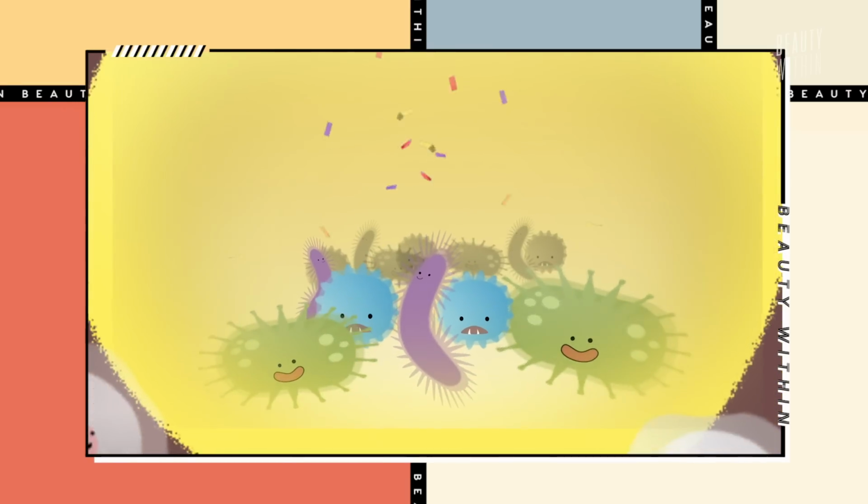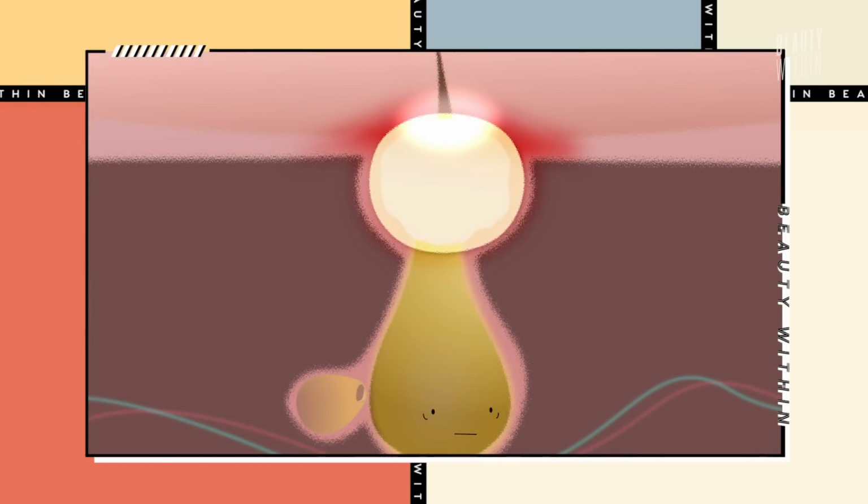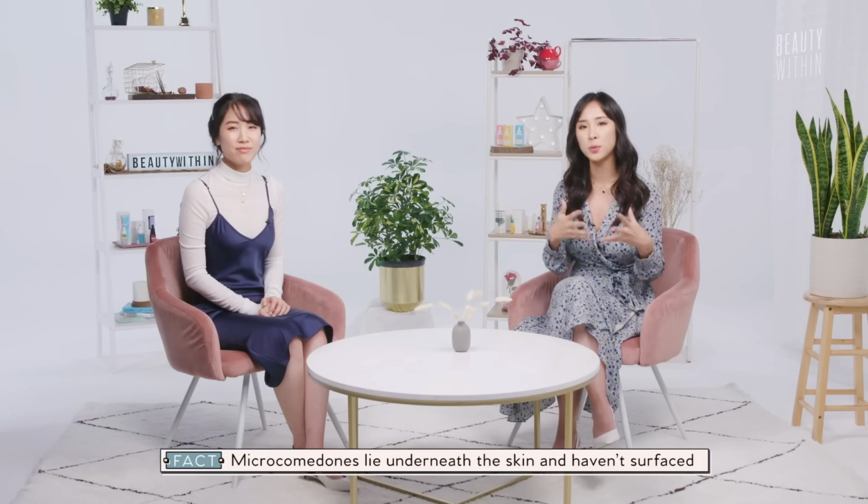Yes. With all that being said, now to understand which ones we're potentially dealing with, we need to understand what's really happening below the surface of our skin with each one a little more. So going back to how a pimple forms in the first place under our skin. It starts off with one of our precious little pores becoming clogged, most likely by the cocktail of skin oils and bacteria that we accumulate throughout our days. And this all gets stuck with the dead skin cells that can't fly away off our skin like it normally would. And so it forms an inflamed pore, also called a microcomedone.